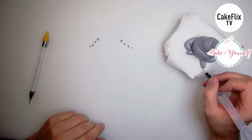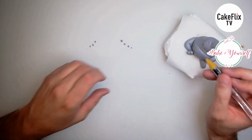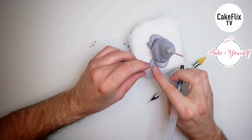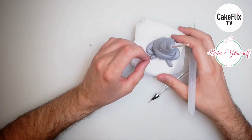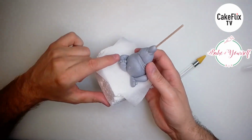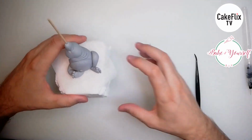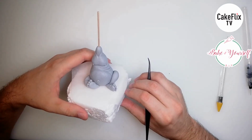Okay, I'm brushing water. And this will help me to pick my fingers. Okay, here's 1, 2, and there we go. They are quite naive, but that's really what I was aiming for.